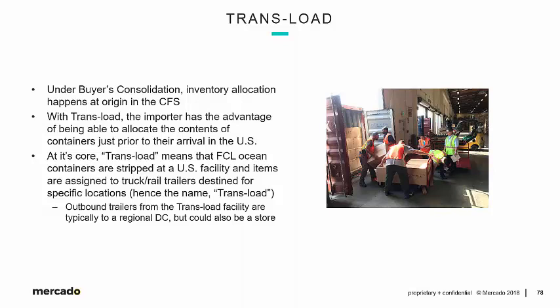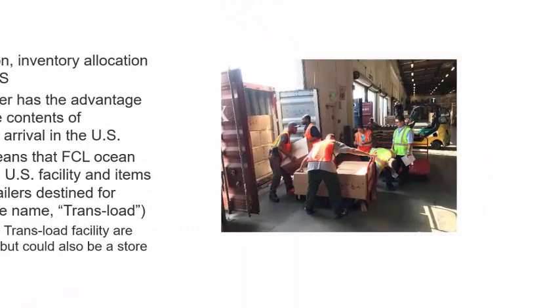Second bullet point, with transload, the importer has the advantage of being able to allocate the contents of containers just prior to their arrival in the United States. At its core, transload means that FCL ocean containers, full containers coming from vendors overseas, are stripped at a U.S. facility and items are assigned to truck or rail trailers destined for specific locations. Hence the name transload.